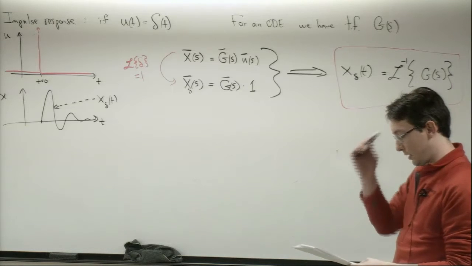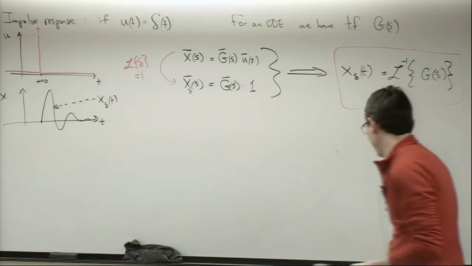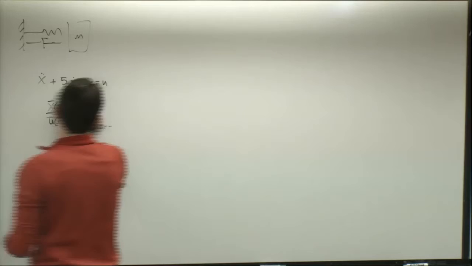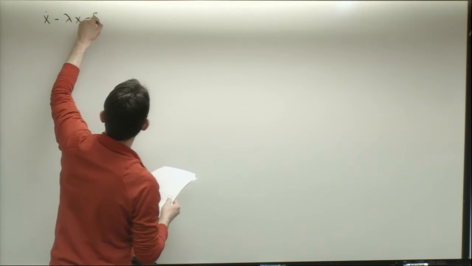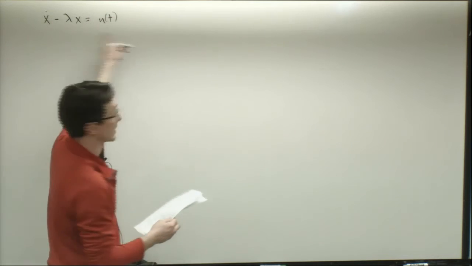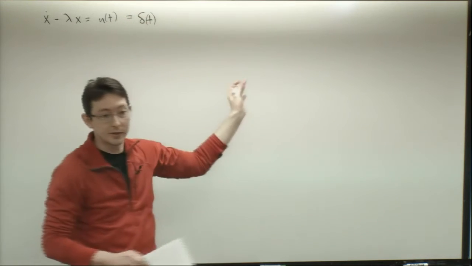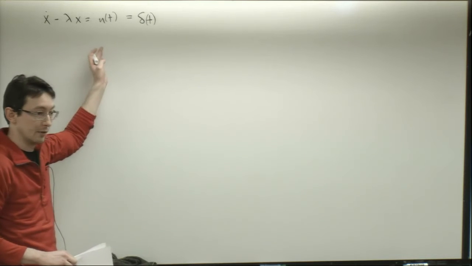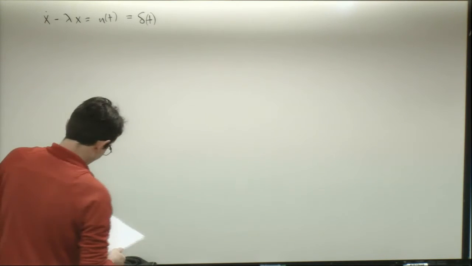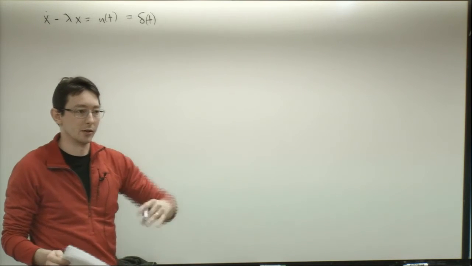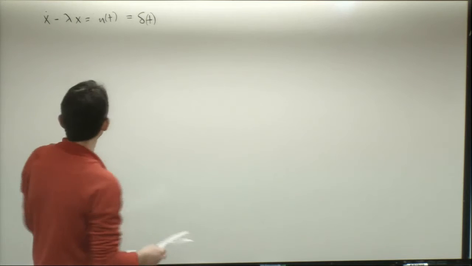Okay, so there's a really simple example we can use to visualize what's happening with this impulse response. So let's say we have a simple linear ODE like x dot minus lambda x equals u of t. So this is just a simple linear first order ODE with forcing. And let's say that I make this u a delta function. So I'm going to look at the impulse response of this ODE. I'm going to kick this ODE with some delta function forcing and see what it does. Okay, and we're going to assume 0 initial conditions. Usually when we do impulse responses, we're just looking at the 0 initial condition case.